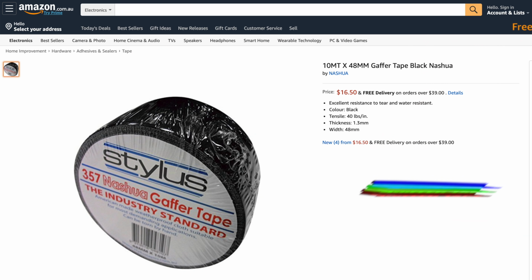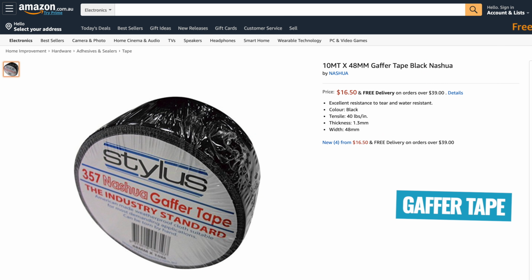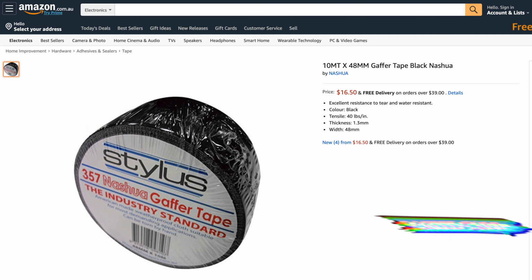So the last one then is a little bit of a bonus one, and this is gaffer tape. This is something that you should have in your backpack, in your bag to carry with you everywhere, especially if you're going to be doing any filming on the go. For me personally, I use it to hide my microphone. That's exactly how I've got my microphone giving me a chest wax under my shirt here right now. But not just for that, there's been so many times where I'm filming where I've just needed to tape something down or hold something in place. So this is strongly something that I would recommend that you carry with you.